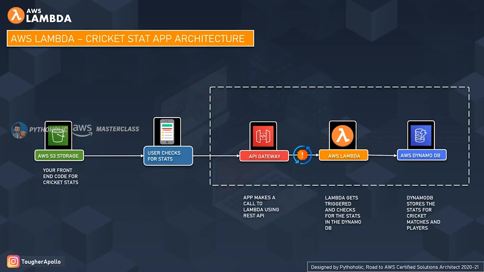So whenever the user is in London or any part of the world, by using the API Gateway, we are able to trigger the AWS Lambda function, which fetches information for the cricketers and the players close to that particular region, and that is what we are able to show to the user. And that actually gives us a sense of hosting a dynamic website by using our front-end static code.